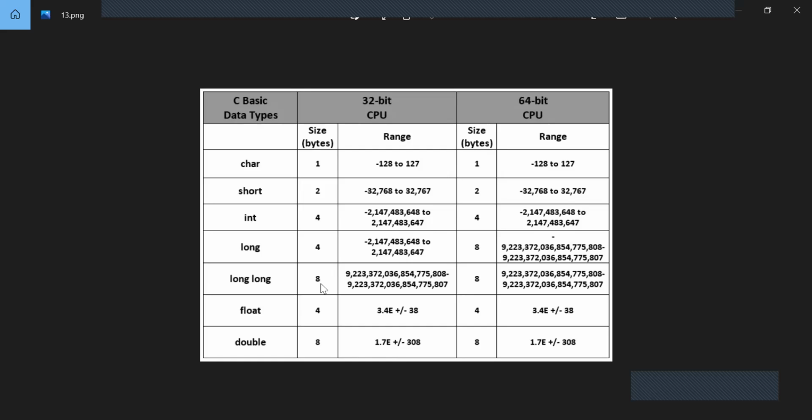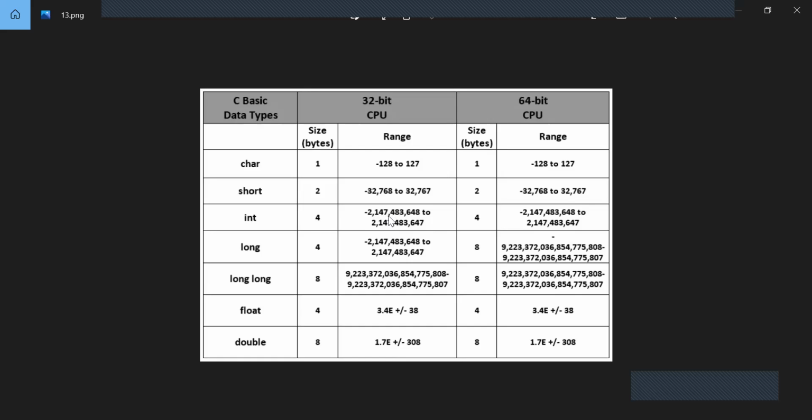So big numbers also we can represent with these data types. If you are taking small numbers, if it is 2 bytes, the numbers we can represent are from minus 32,768 to 32,767. These numbers only we can represent, and that much data means the numbers we can represent, perform the calculations and all. If it is 4 bytes, we can represent this much.